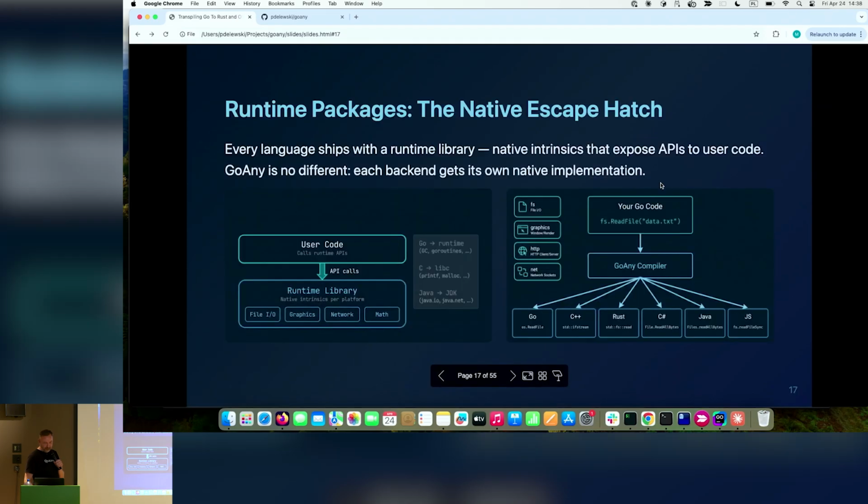And now every language also needs some kind of runtime support. So there is usually some kind of runtime library, mostly intrinsics. Usually there is some C API that is exposed, and you can use this from other languages.